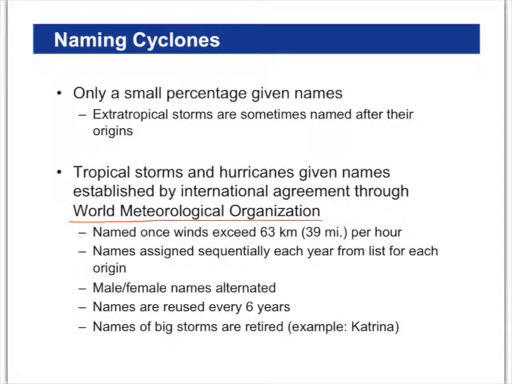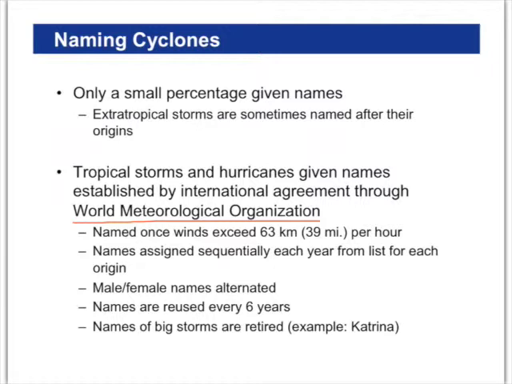All right, so every year they come up with a list of names. They go through the alphabet alphabetically. Not every letter is used. For example, X is not very common. But most of the letters get hit, and so there's around 20 or so different names. And then if they run out of names, as they did a few years ago when we had so many hurricanes, I believe they started calling them by Greek letters, alpha, beta, gamma, and so forth.